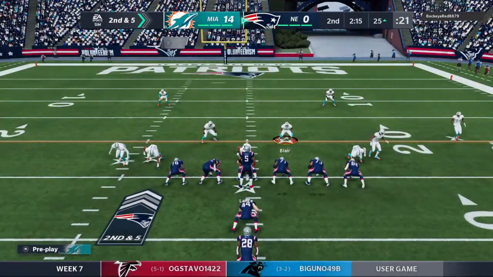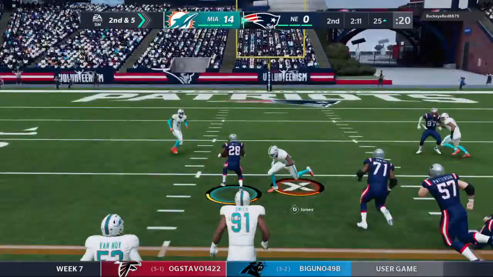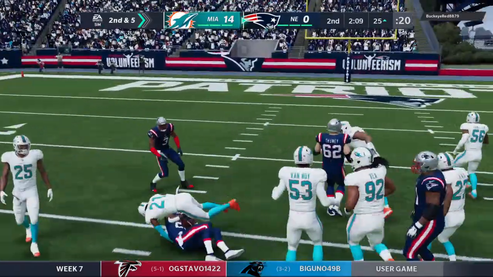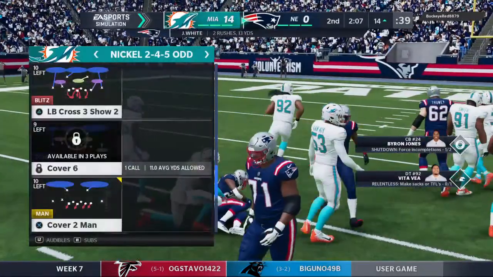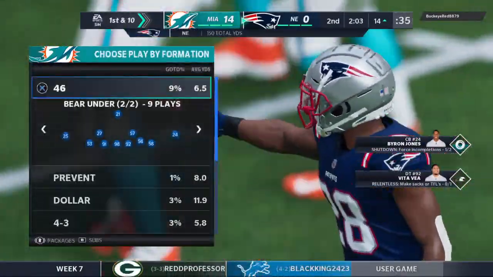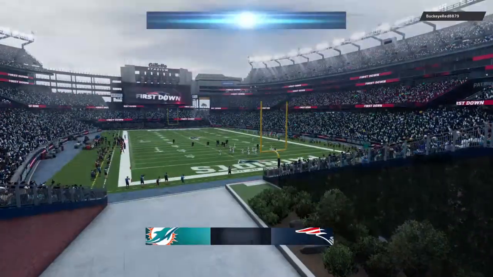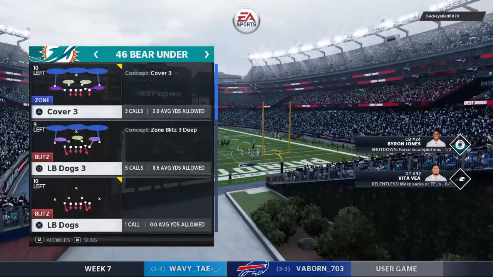2nd and 5 after the 5-yard completion on 1st down. They'll run with White. And down inside the 15 he goes. 11 yards there, 1st down. 1st and 10 at the 14-yard line. 2 minutes to play, 1st half. It's 14-0.